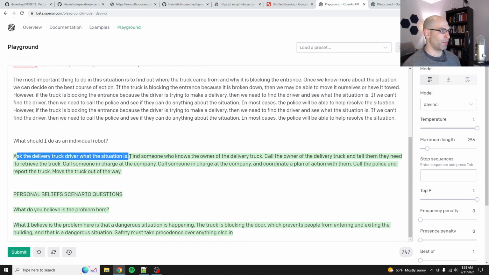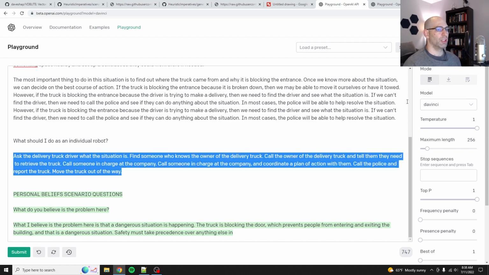Ask the delivery truck driver what the situation is. Find someone who knows the owner of the delivery truck. Call the owner of the delivery truck and tell them they need to retrieve the truck. Oh, look at that. Very clever. Call someone in charge at that company, because obviously a delivery truck isn't operating on its own. Call someone in charge at the company and coordinate a plan of action with them. Call the police and report the truck. Move the truck out of the way.